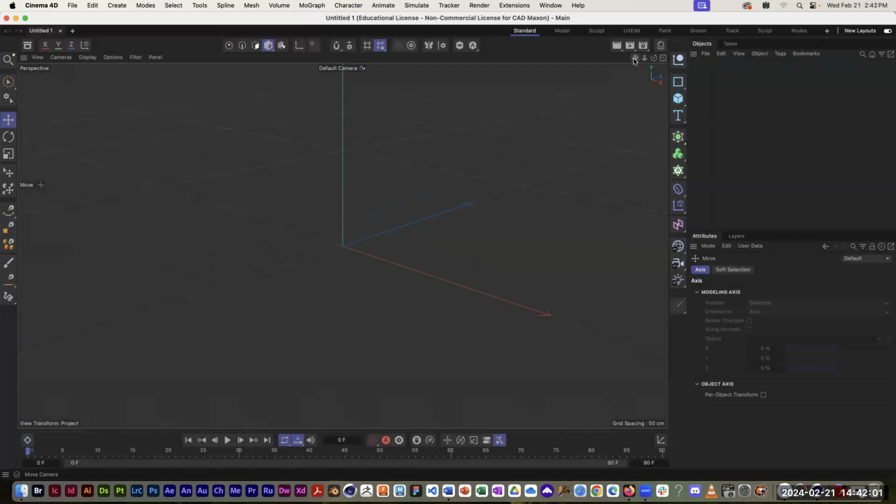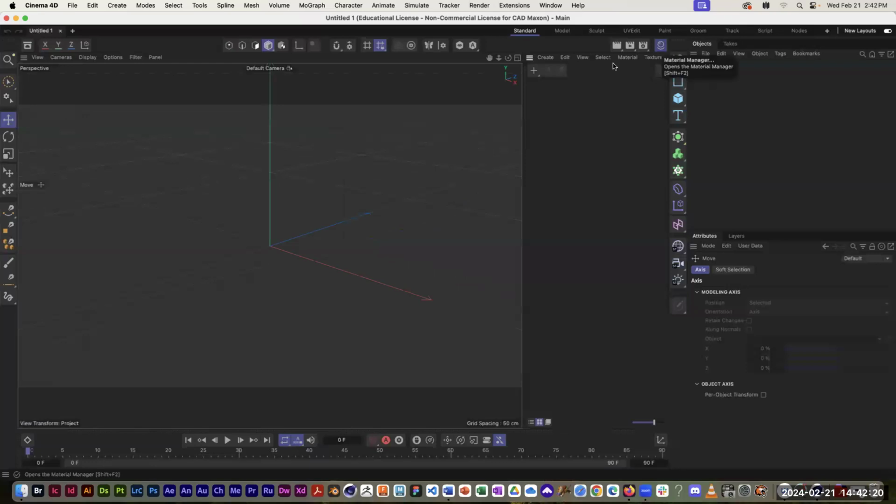And then right above that, there's a little hand thing, which is move camera, scale camera, orbit camera, toggle active view. Then right above that, there's this little circle. And if I hover over it, it says Material Manager. I'm going to click that, and that opens up another little panel here, which is my Materials Manager.